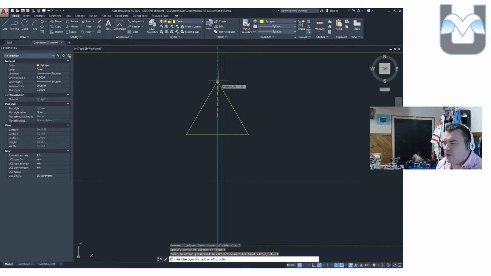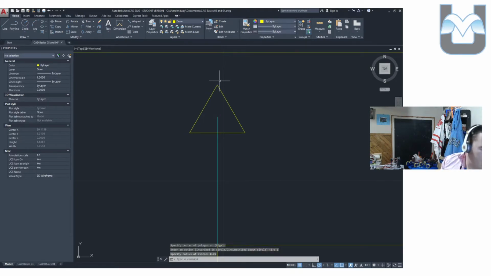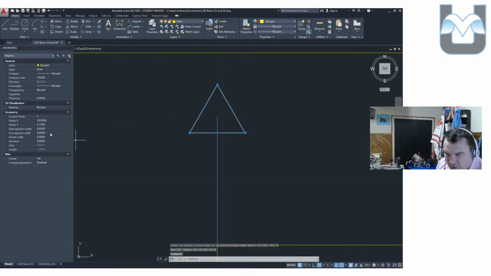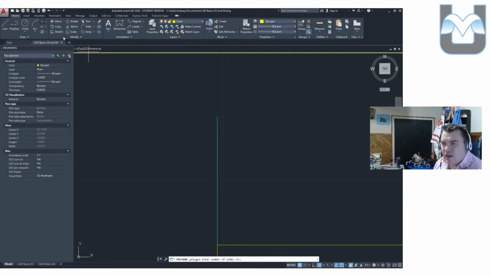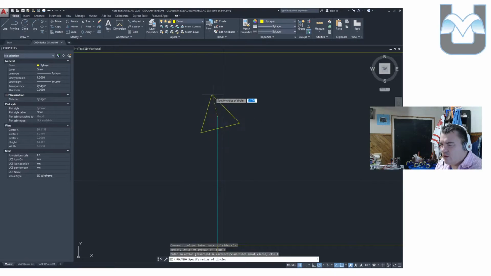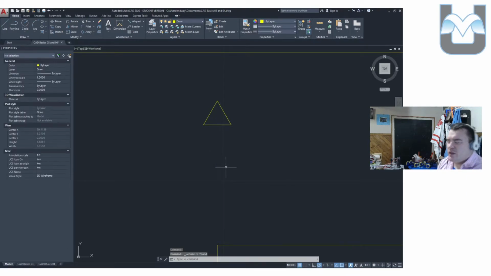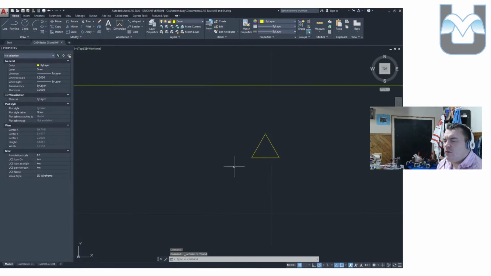Now we can define how high it is. I'm going to line it up so it goes straight vertical up and down. And I think it was 0.25 if I remember correctly. It was not. It was 0.125. Okay, I'm going to go see if I can change that in my properties layer. It does not appear that I can, so we're just going to redraw the thing. Here, 0.125. Fantastic. I'm going to delete this line because I don't really need it. And now we're going to build the rest of the array.